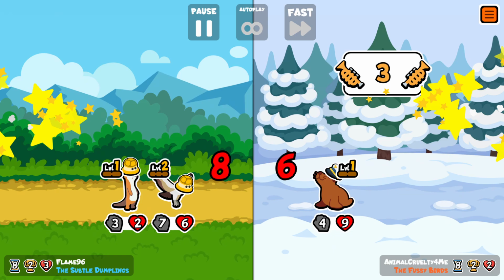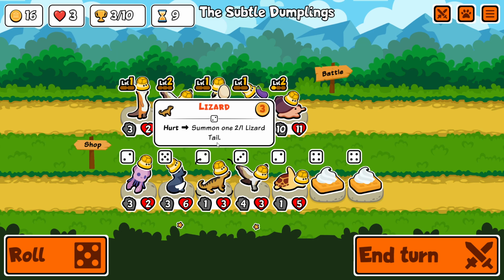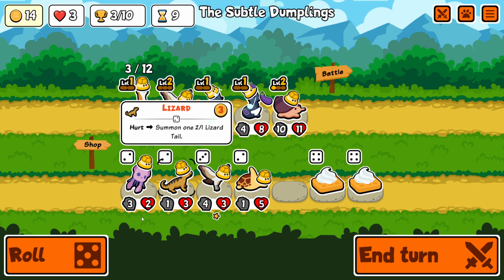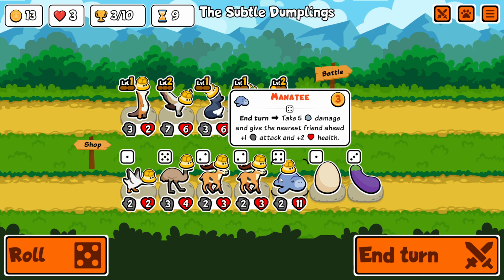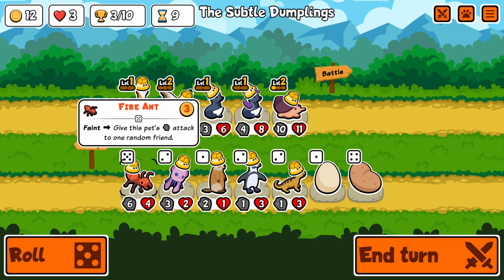This Egyptian vulture I don't think is doing enough for me, at this point it's just dying in one hit. Oh, another silver fox, let's go. Actually, I'm going to sell this and get the silver fox. Manatee, take 5 damage and give the nearest friend a head +1/+2. Is that good? I don't know. African penguin, don't I have any better units to find? Fire ant. Faint, give this pet's attack to one random friend. That's actually very strong. At least that's how it seems to me.